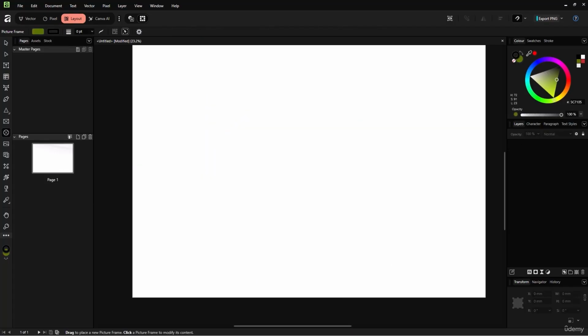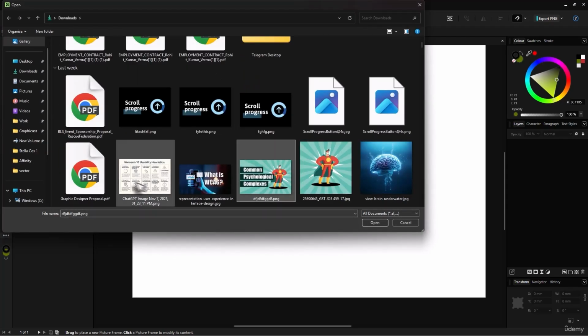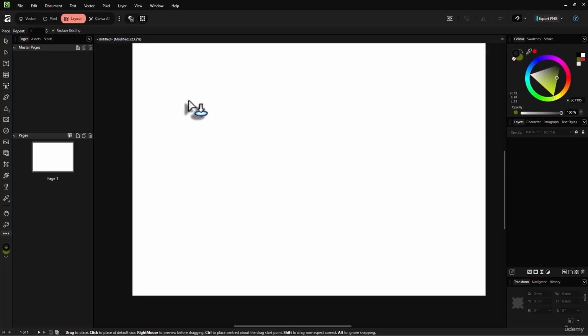This one is another interesting tool. This is the place tool. Suppose we select an image here. Now it is giving a quite similar environment, just like we used to have in InDesign. Whenever we select an image, it usually doesn't place the image on the canvas. What it does is it allows us to drag the image to place it.